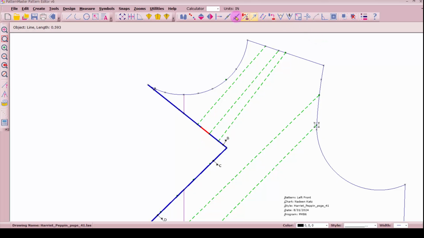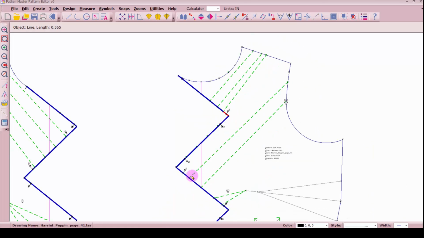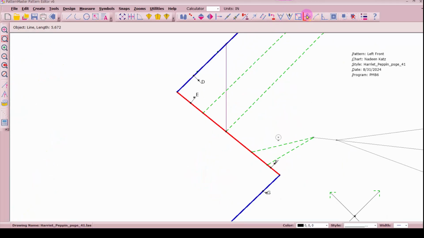I'm going to intersect this line to here, and this line to here. This line also needs to be broken at each of these green lines.